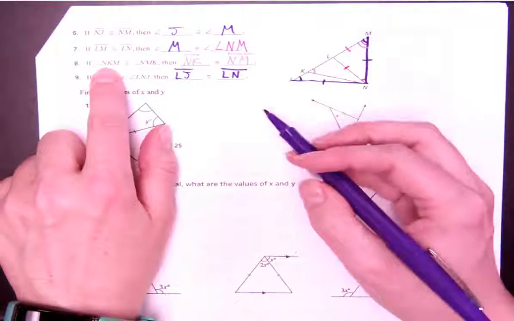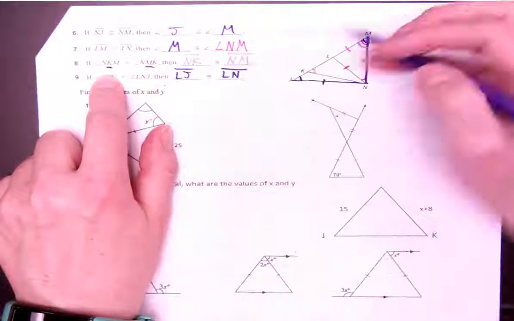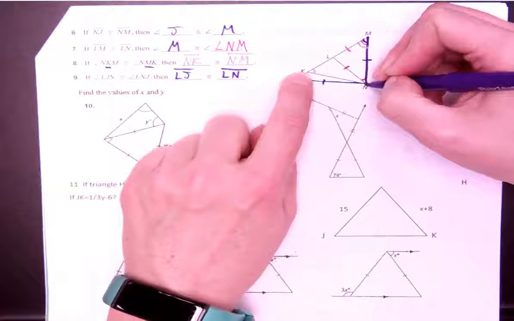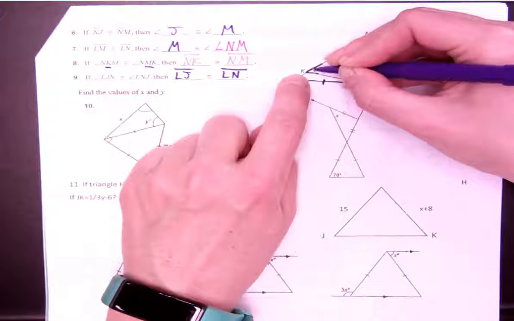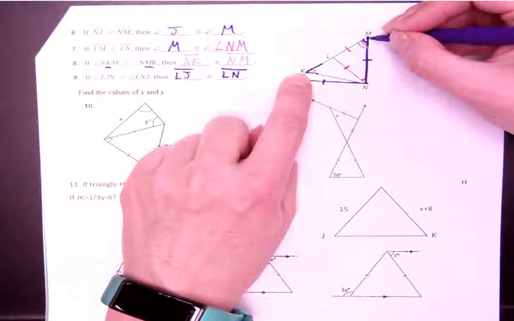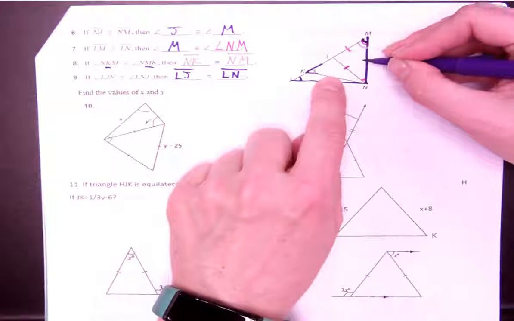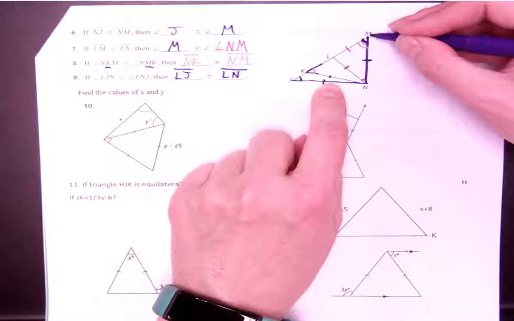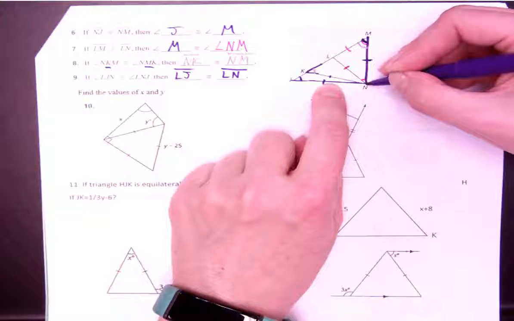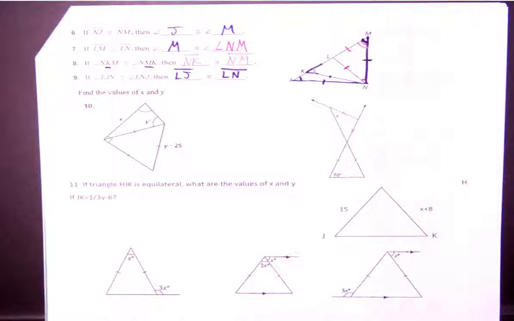So remember when we're labeling angles, the vertex is in the middle. So I come to K and then trace out NMK. So I know it's talking about this angle here. And then NM and MK was talking about this angle here. And I say, okay, if these two base angles are the same, then the sides beside them have to be the same. And so I trace MN and KN. Making a little more sense? Okay. If you still have questions once we get through notes, ask me and I'll come work with you on that.